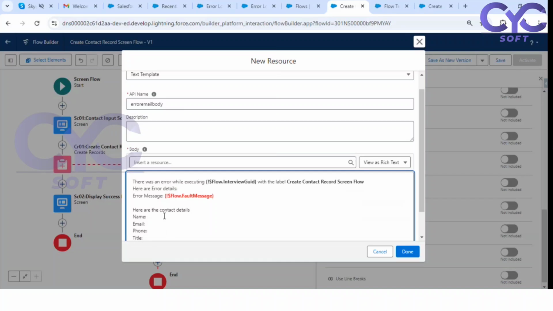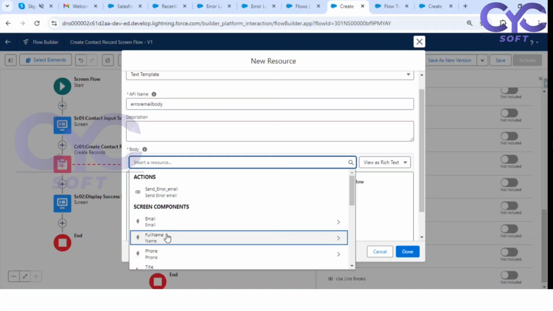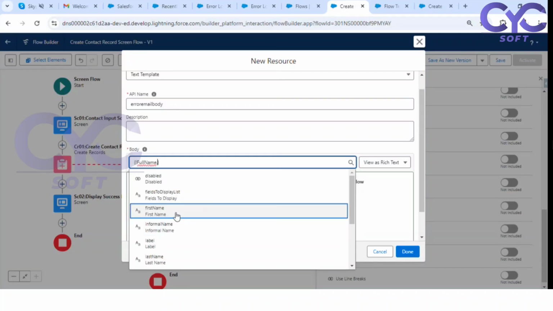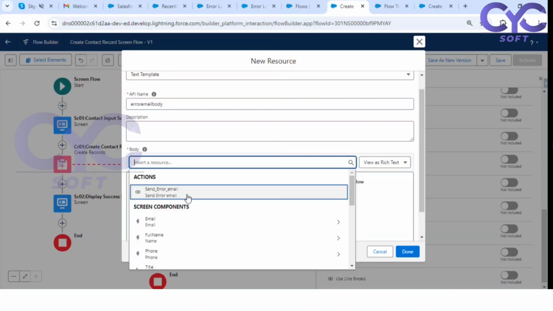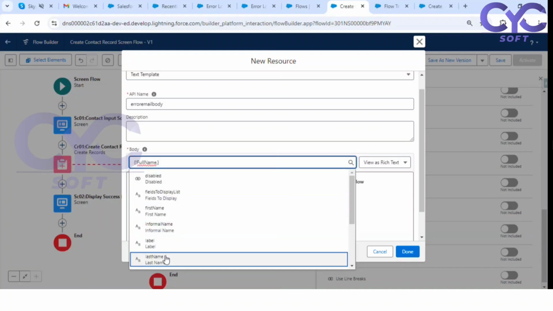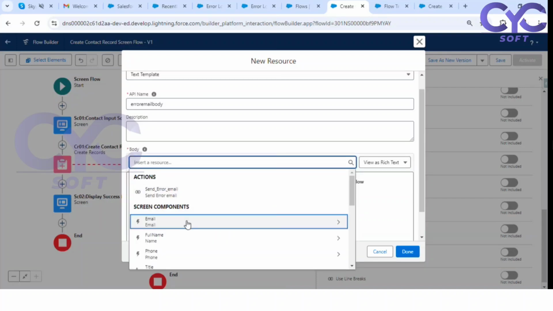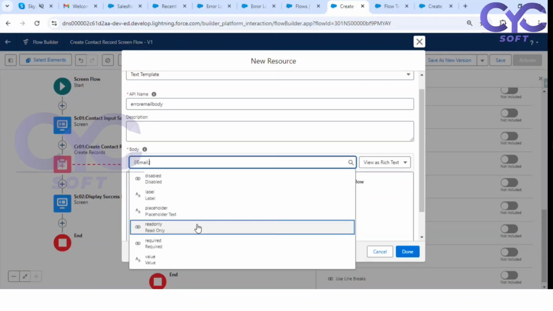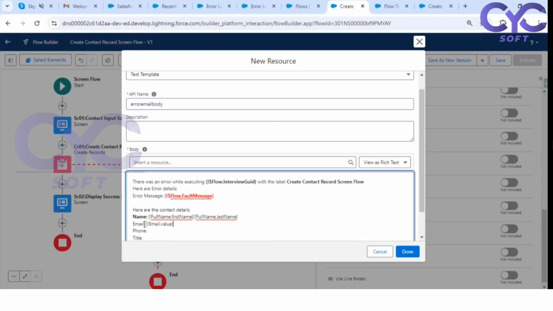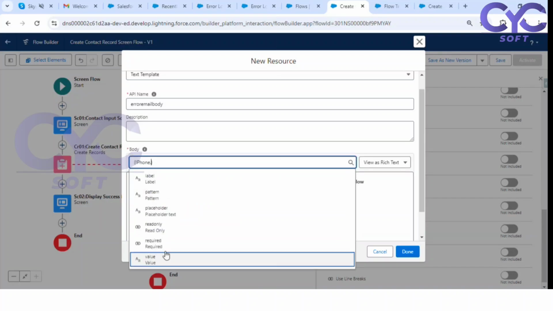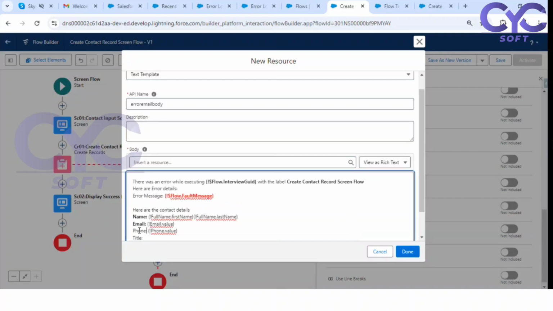Under the name, go directly to the resource under the screen element. See here, full name, first name, and again full name, last name. Let me bold it here. Next, coming to email, under this screen element, you can write email. That's it. Next, phone value. Let me bold it. And again, under the screen, title.